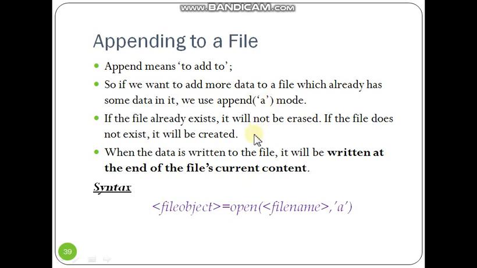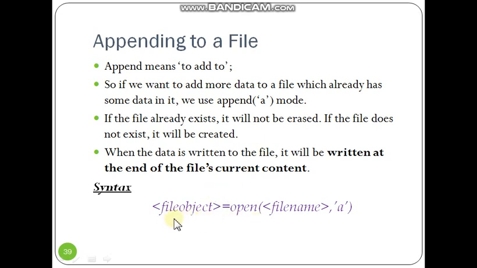If the file does not exist, it creates a new one. If the file already exists, it will not erase the content, unlike w. Instead, it adds the given new content to the end of the existing content.